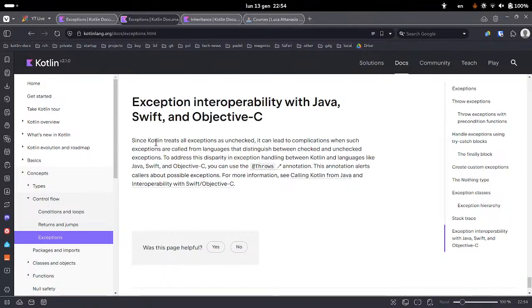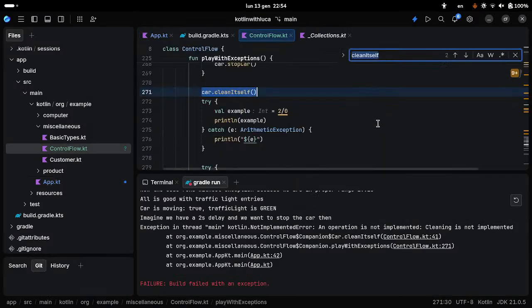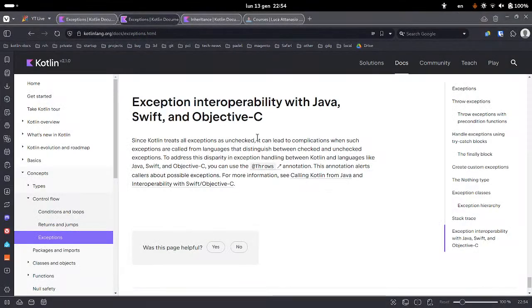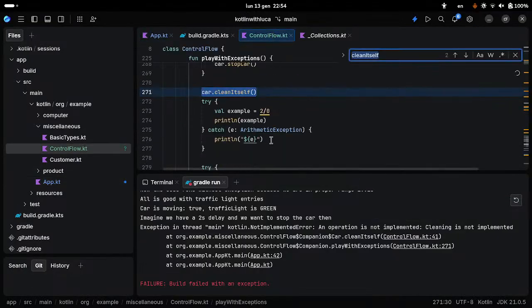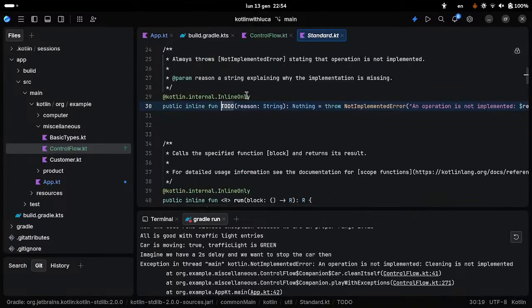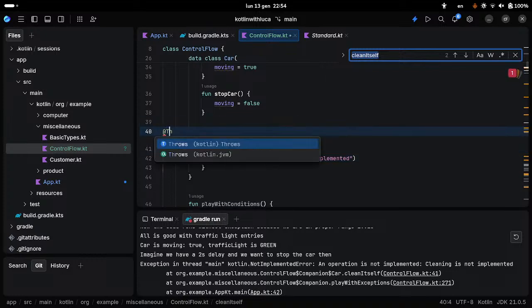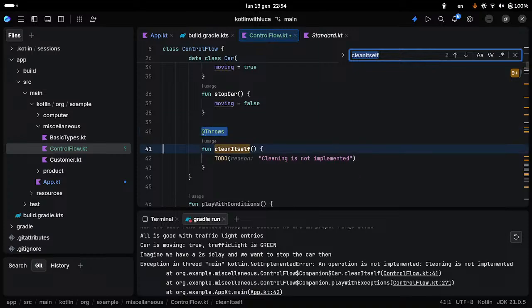For more information, see calling from Java and interoperability with Swift and Objective-C. So basically, if you are interoperating with other programming languages, you should add the Throws annotation. That's what they are saying.